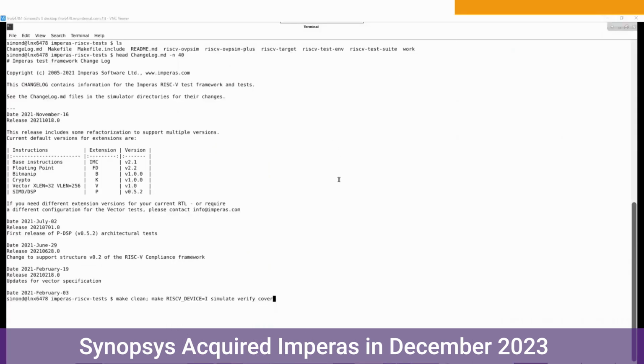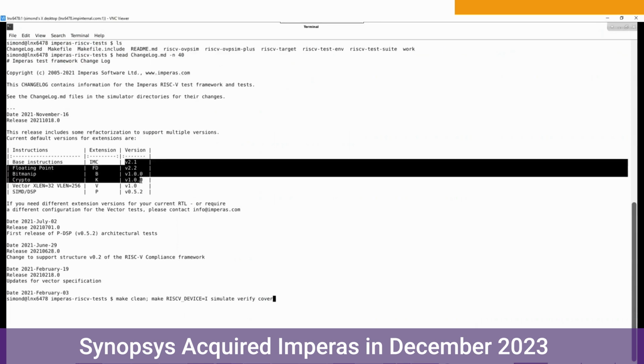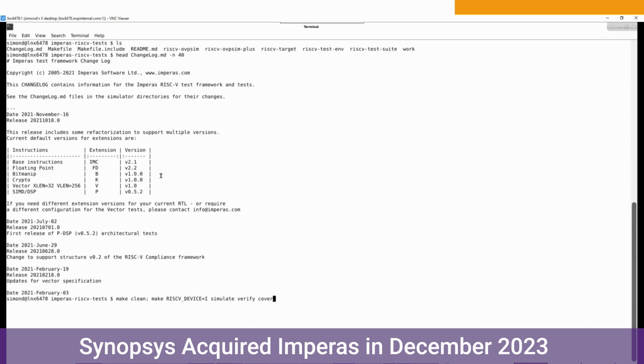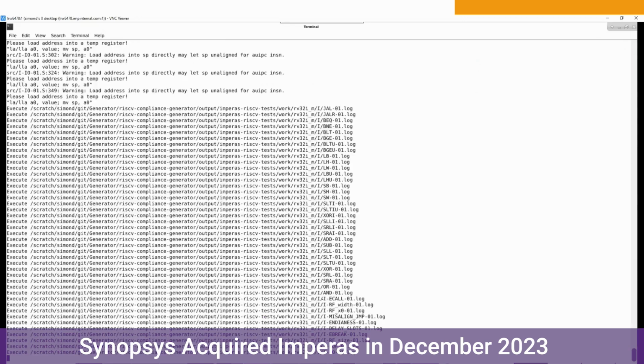So having looked at that on the GitHub, which you can download, I've now got it on my Linux machine here, so we can actually have a look at it. I've downloaded the test directory from the GitHub, and we can see from the changelog file what the current versions are that are supported by the different tests in it. And it's a simple make and bash mechanism, in the same way as the existing RISC-V compliance tests. You basically make, with a makefile that drives it.